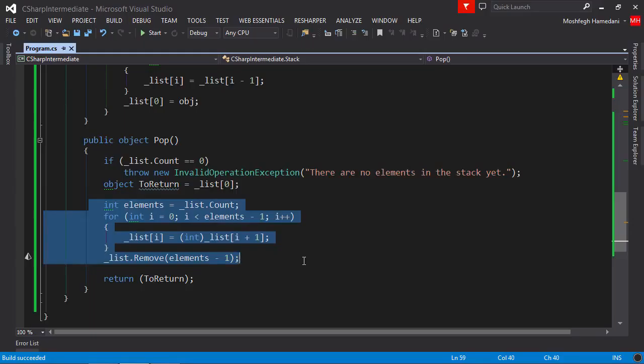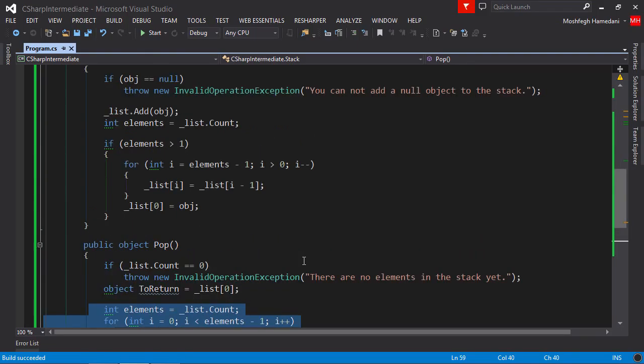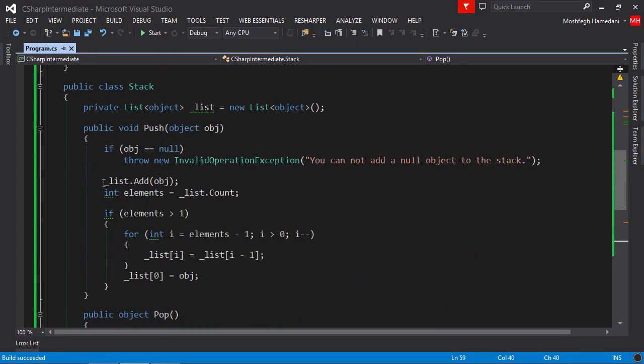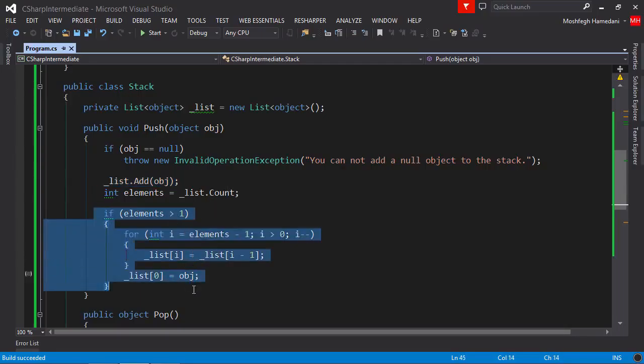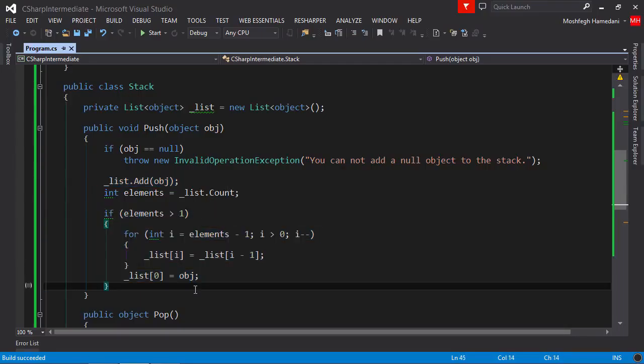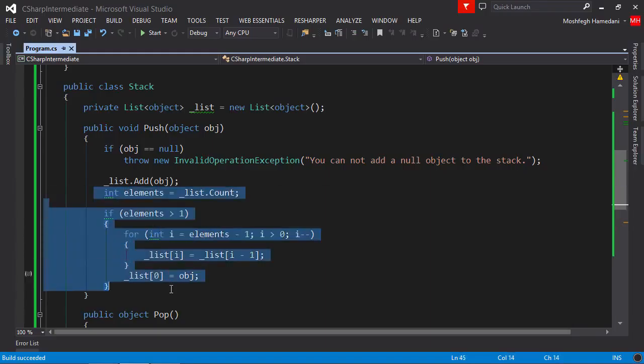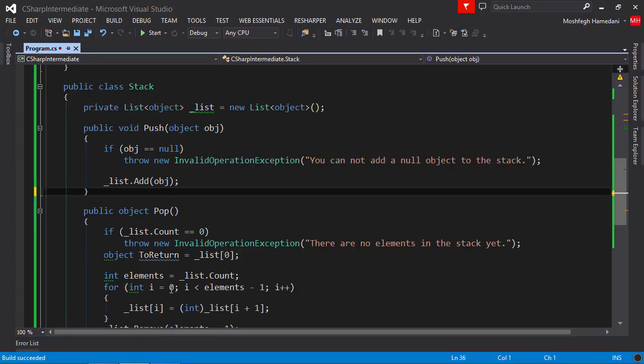Now, why do you have this bug in this class? Well, what I see happening here is first, we add that object in the list. And then I'm guessing with this logic, we're trying to move the objects in the list one to the right. I don't think this is really necessary. All you need to do is to add that object to the end of the list. So I think this code is really not required. So I'm going to delete this. So with this code, we simply add that object to the end of the list.